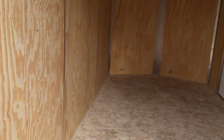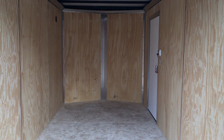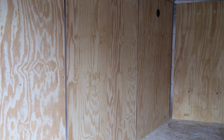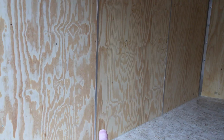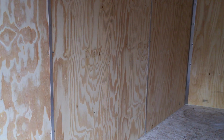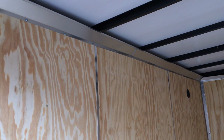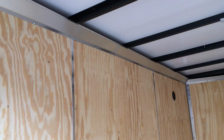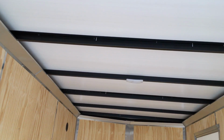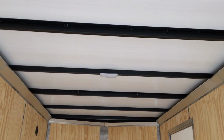Also standard for 2018, Trac's now using a different plywood inside. Instead of a birch plywood, they're doing a sanded BC, and instead of the traditional Luan trim strips, they're using an aluminum H mold. Gives the trailer a very classy look. They're also doing a cove at the top. Gives it a finished look. Also gives you a spot you can get to your wiring if you need to add a dome light or whatnot. Roof bows on this are all box tube.